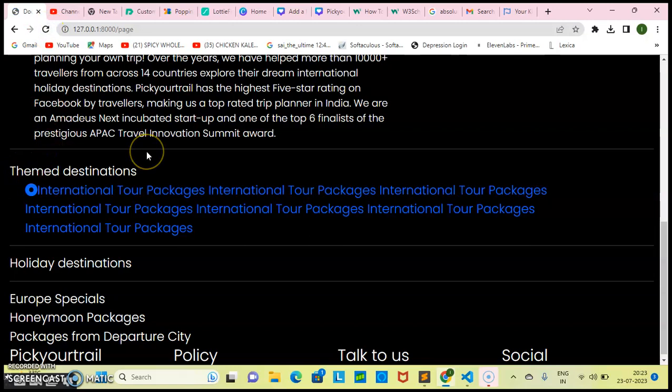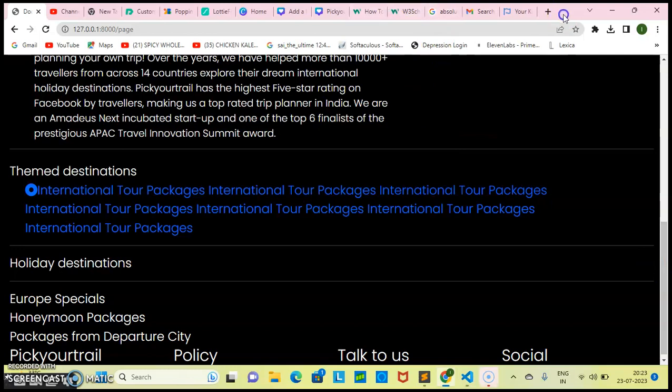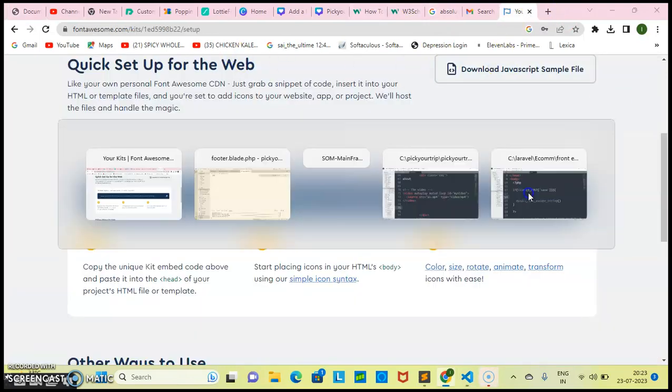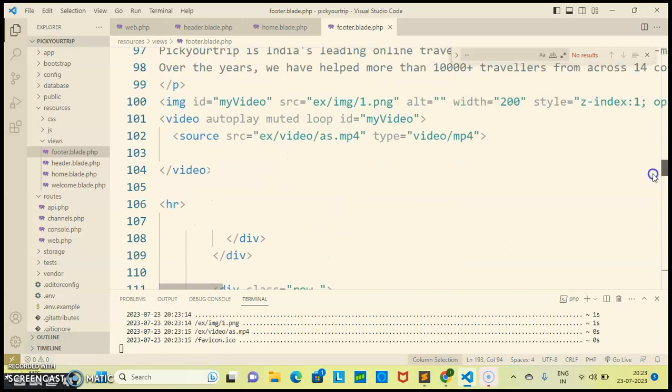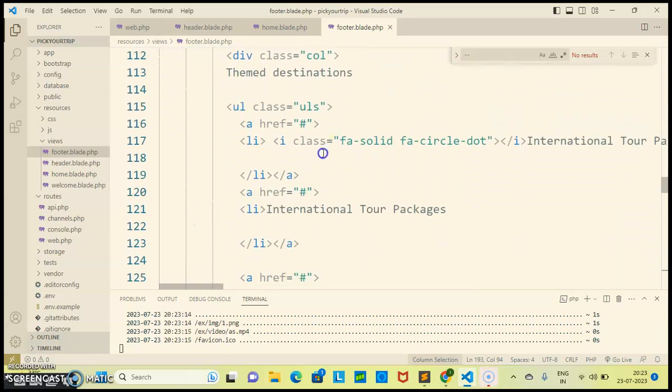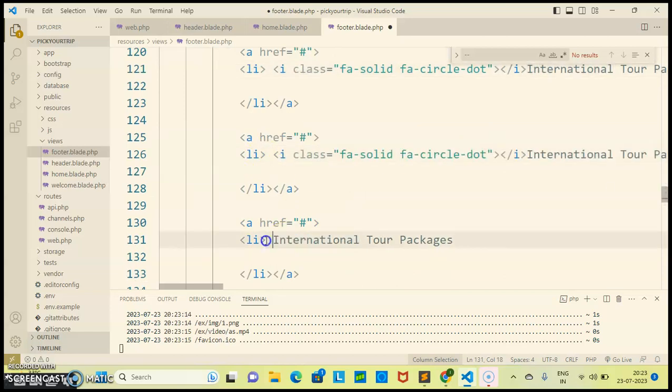Yeah, this is visible perfectly. I don't need to go back to Font Awesome, I've already copied the Font Awesome dot icon. So go back to the li, copy this, select it, and paste it. Perfect.